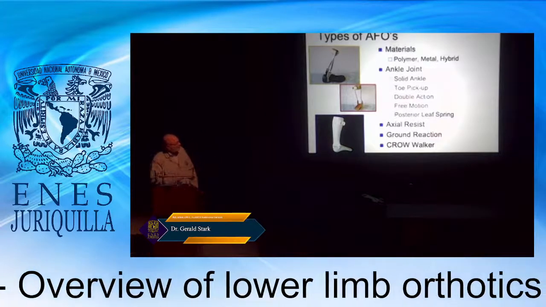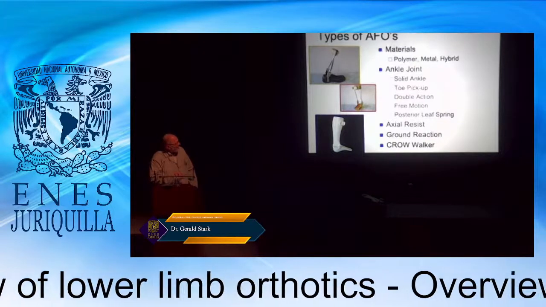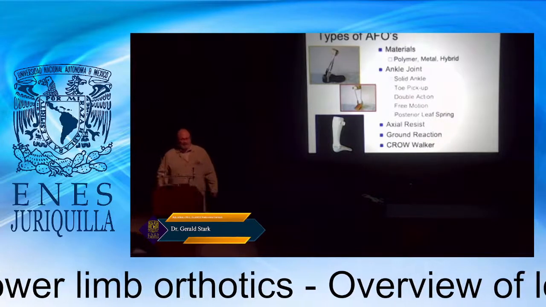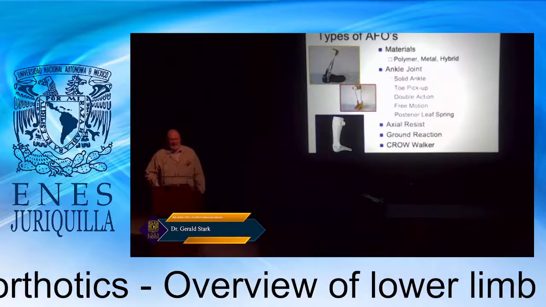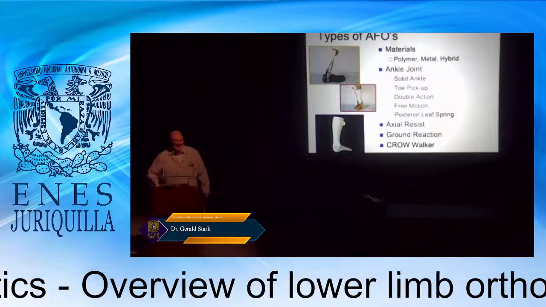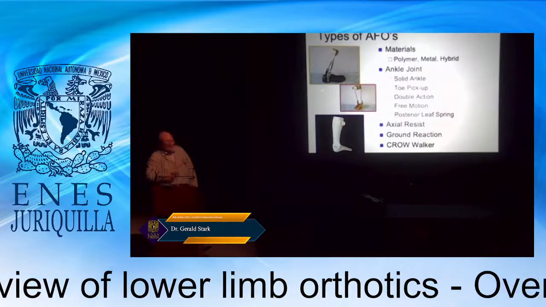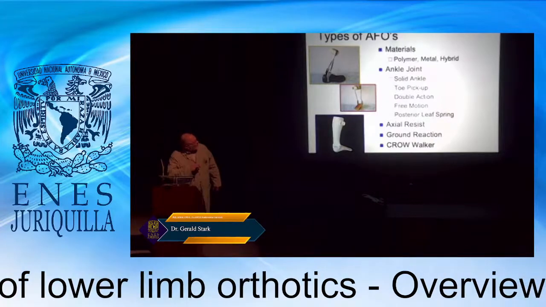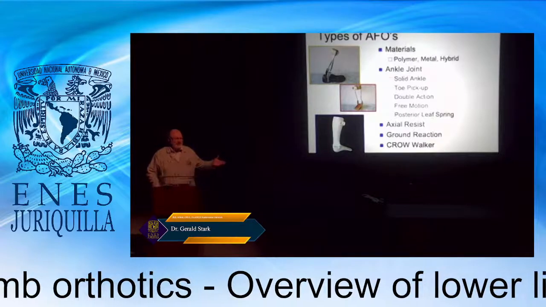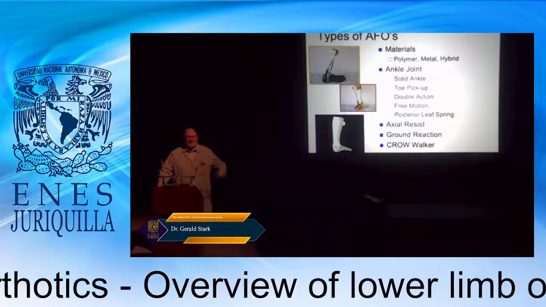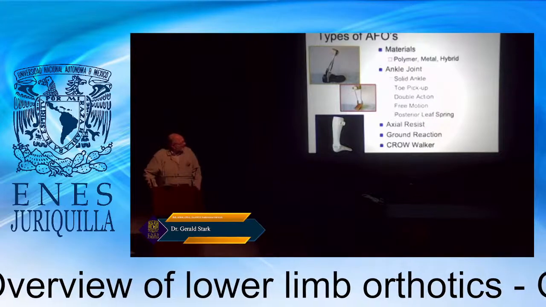Metal can be reformed. It's not at all hot, and in the area that you need it, it's very strong, right? So metal has really great advantages. One advantage it does not have is that it's not very cosmetic. I think my great-grandmother actually wore a form of AFO like this one because I think she had transverse myelitis, but in the 1930s, I think they didn't have that diagnosed.